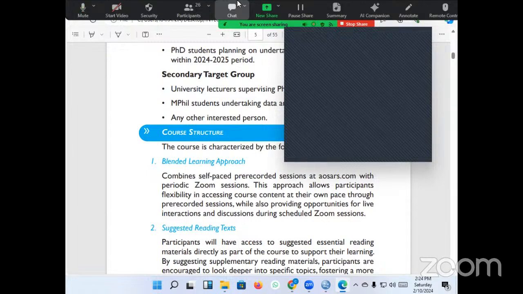Then we shall be having Zoom sessions. What are the Zoom sessions for? It is for us to revise what is already on e-learning. So normally we will be using our Zoom session to revise, to ask questions, to interact, to look at the exercises that you've been given, because these exercises, you are expected to tackle them.